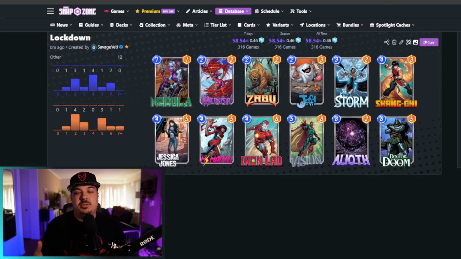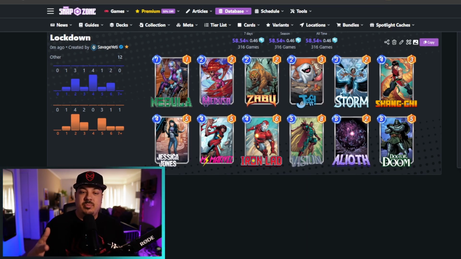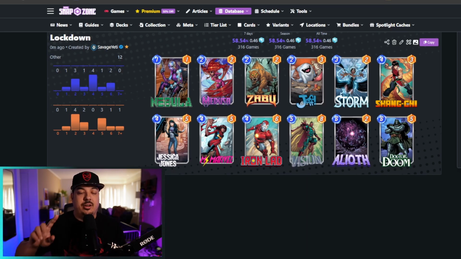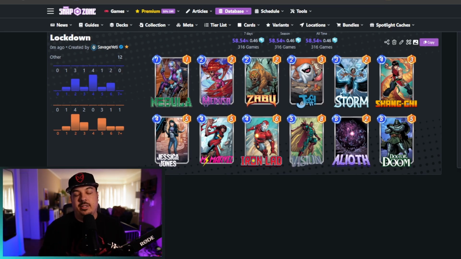Sometimes you're going to play Jessica Jones in there. If you stormed on a lane, maybe your opponent already has a lot of power in. But a lot of the times you're just going to storm in that lane and then play Iron Lad or Jessica Jones on one of the other lanes. You're going to go for power in one of those other lanes. And then you're going to use your Miss Marvel, your Vision, your Doctor Doom to get just enough power out into that storm lane.